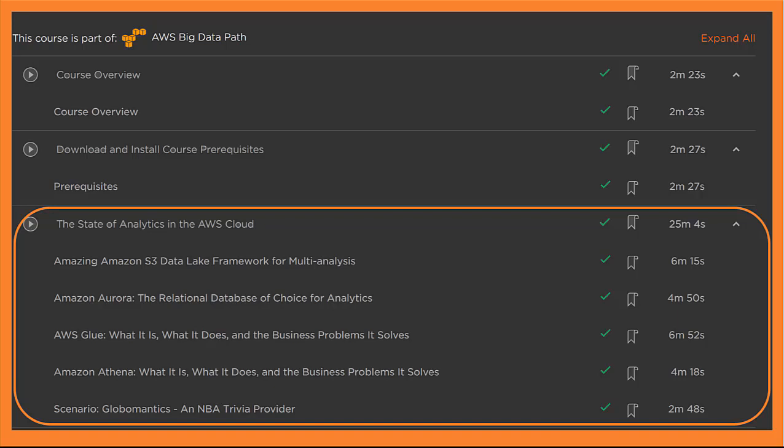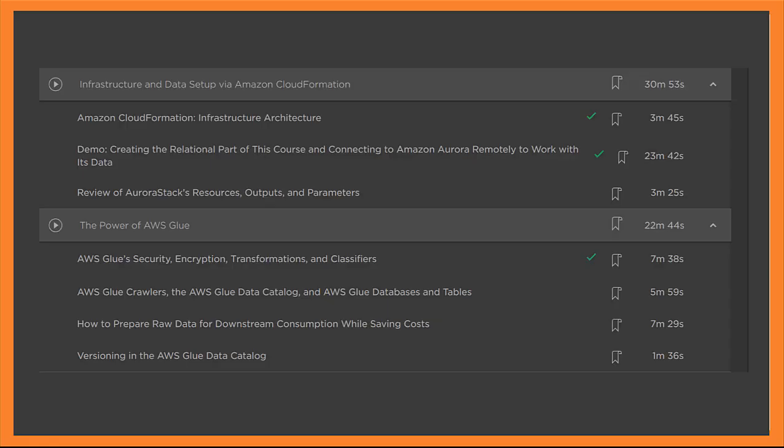Subsequently, we'll perform the same queries and transformations on the Aurora table in the Glue data catalog, just like we did with the third-party SQL client, but without having to connect to the database remotely, showing how much faster, easier, and ultimately much more efficient and effective doing queries using AWS Glue and Amazon Athena is versus having to connect remotely.